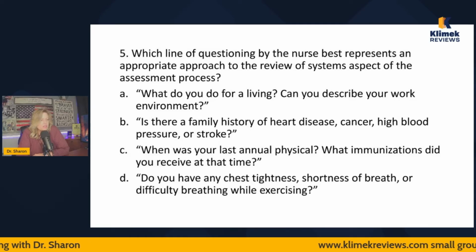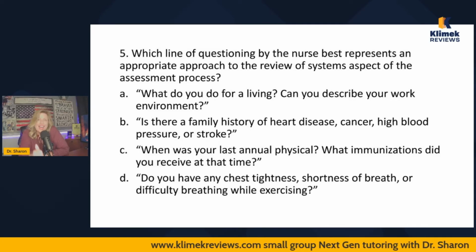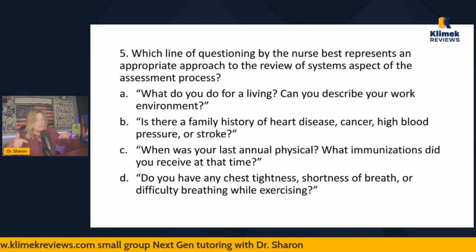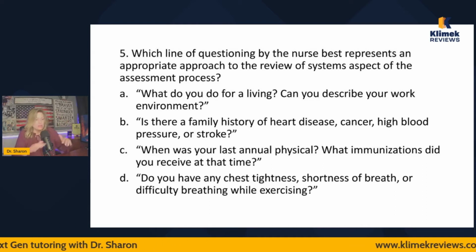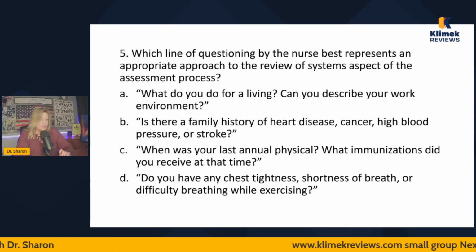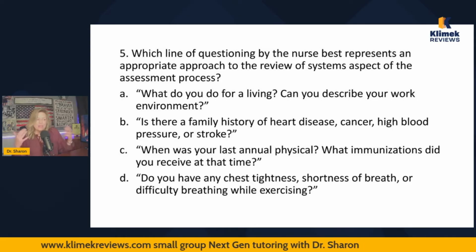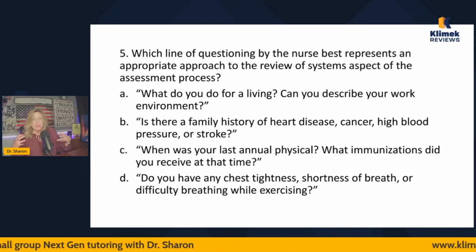Is there a family history of heart disease, cancer, high blood pressure, stroke? So that sounds like review of systems, but it's not. That's history, and it's family history, not them. Review of systems is review of their systems, not a family history. So I'm crossing off B. When was your last annual physical? What immunizations did you receive at the time? That's an immunization health history, but it's not a review of systems. That's a history, not review of systems. You want to find out about their systems.